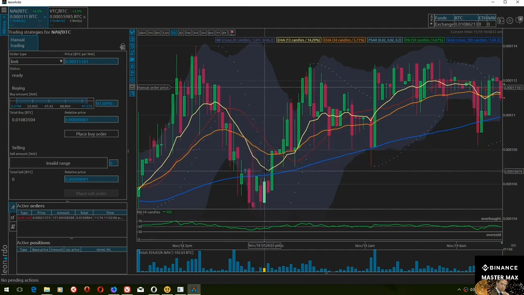And then around here, at this point I would say, okay, this could be a buying opportunity. I don't know if I would buy at this point or not, especially because there's a green candle here. So that could signal that it's rebounding up again. So if I was to buy, I would probably have bought around here. So there you go. With these three indicators, that gives you an idea of how to do trades. It's a great tool for that.